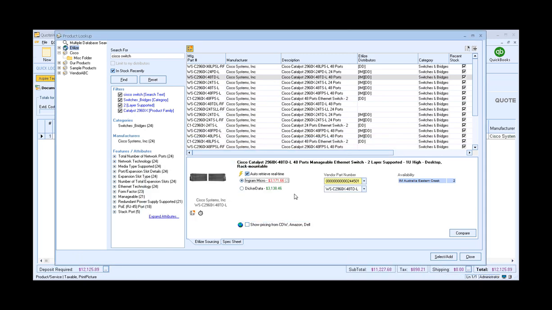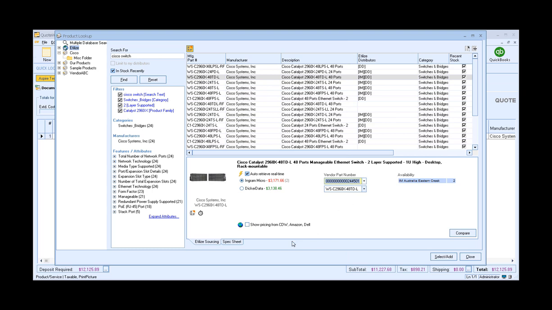In addition to being able to select which vendor you'd like to source the item from, you may see occasionally the vendor part number highlighted in yellow. This means that more than one vendor part number exists for this item. QuoteWerks will automatically choose the vendor part number that is active for this particular item. So for example, this is an old part number provided by Ingram Micro. If we select it, you'll see that it's not found because it's no longer in use. It's an inactive part number. So by clicking on the dropdown, we can select the active part number from the available list.